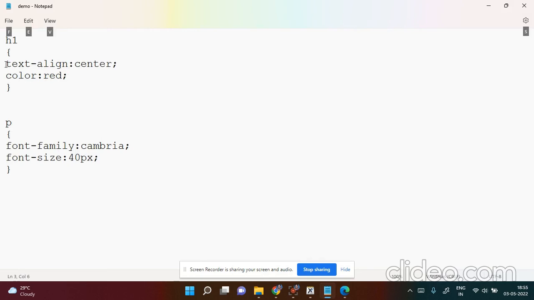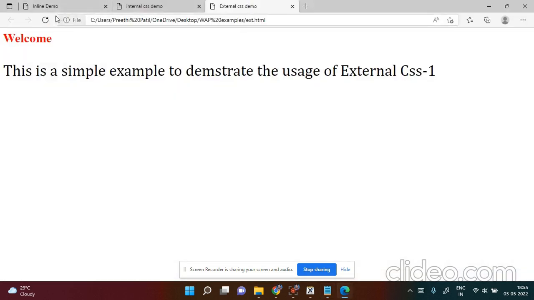Text align, save, refresh. Yes, this was the output that I wanted, right? So this is how you can write the HTML tags in one file and the styling component in a separate file and still be able to associate them and use them as per your requirement.